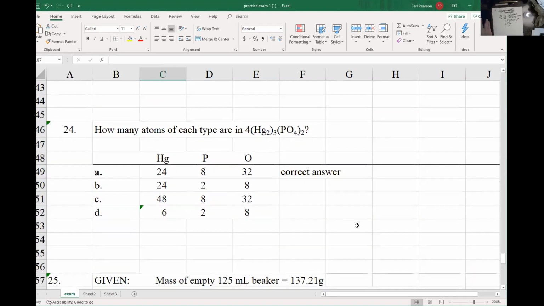This one, interpret this, and again, it's 2 times 3 times 4. 2 times 3 is 6, times 4 is 24. So the mercury's is 24. It's one of these two. How many phosphorus is 2 times 1 times 4 is 8. So that we're done right there. It has to be this one. We've eliminated this one already. So it has to have 32 oxygen, so we could double check and see if it does. It's 8, 4 times 8 is 32. Yes, it does.